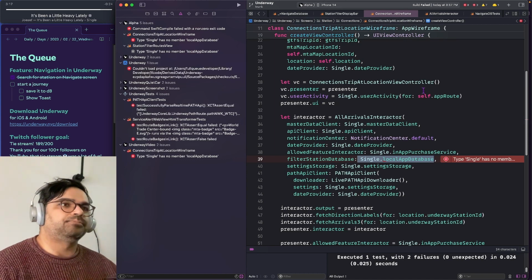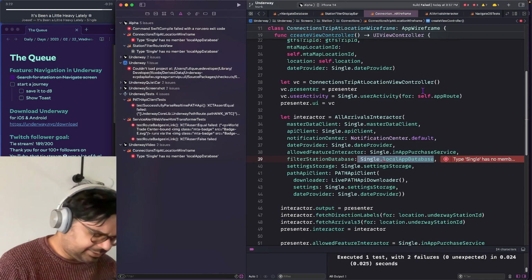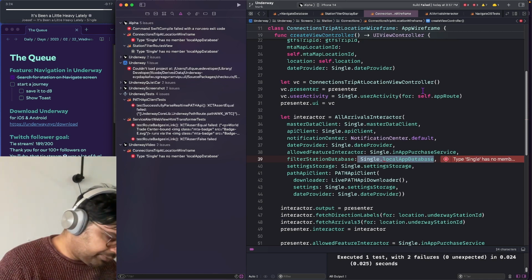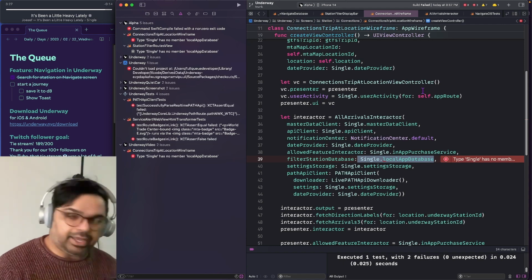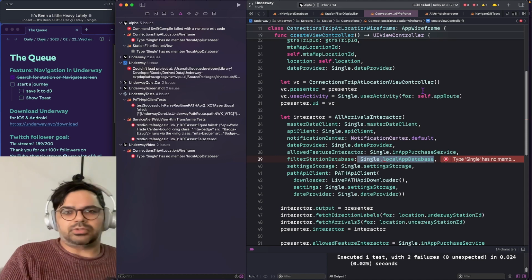I guess the source of truth is now SwiftUI, that environment stuff. And UIKit seems to not really like it when SwiftUI is the source of truth, huh?